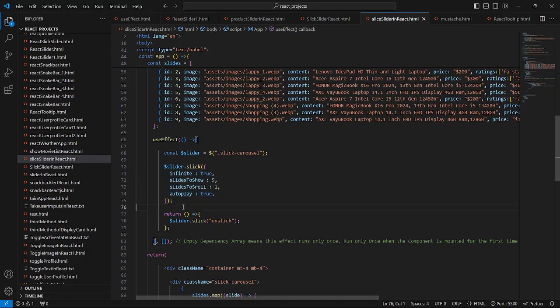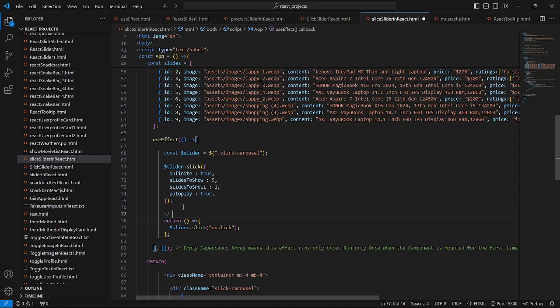Let me write the comment here also. Clean up function to destroy slick slider when the component is unmounted or re-render happens.